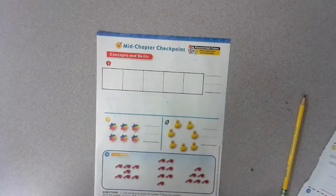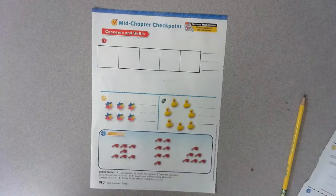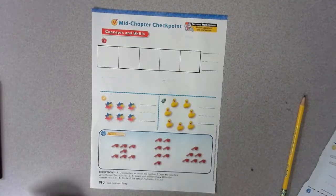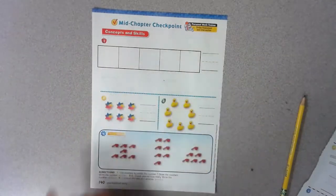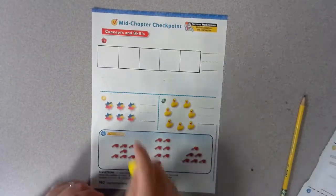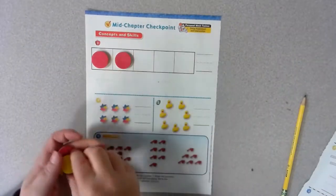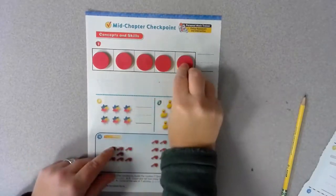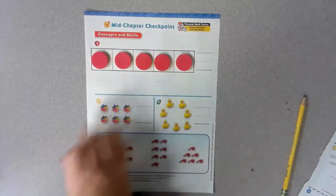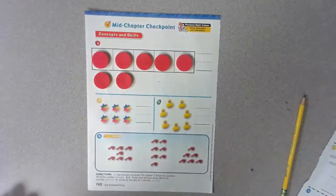So this is a mid-chapter checkpoint. This means it's showing you multiple things from different lessons to practice. So we're going to use counters to model 7. Use counters up here to model, or to show, 7. So I've got 3, 4, 5. And look, there's not boxes there, but it still said 7. So I've got to start on this side and come down.